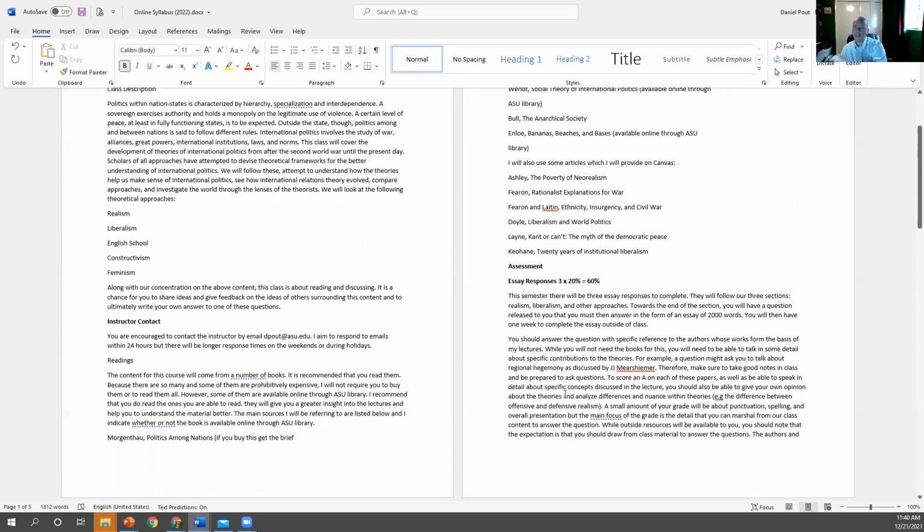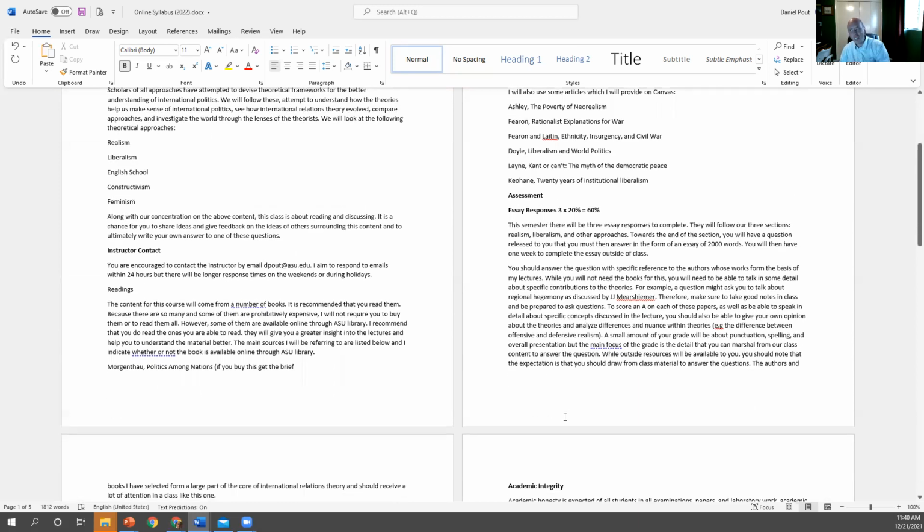If you do pretty much everything and it's okay, you'll get a B. If there's bits that really are missing, or it's much shorter, or it's taking into account all sorts of things from outside of what we're talking about, and it's not really getting into the meat of realism, for example, in our first essay, you might get a C on that occasion. And it has to be pretty bad to get a D or an E.